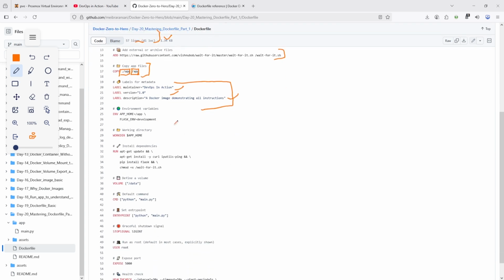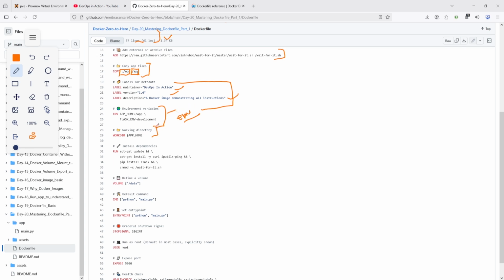You can set environment variables. Environment variables again are important things to run. Let's say if you have a database, then you need to set Docker environment variables in the Docker container. Either you can set a Docker env file in the container, you can map them there, both work. It depends on the use case.